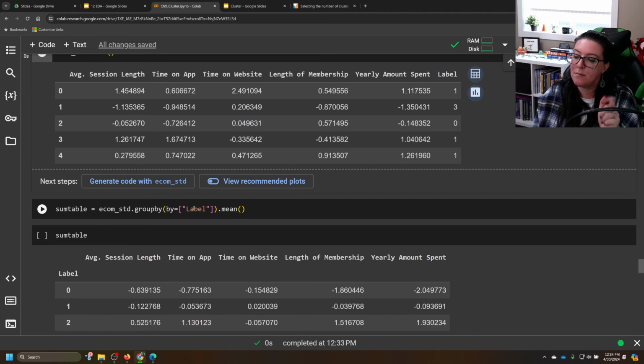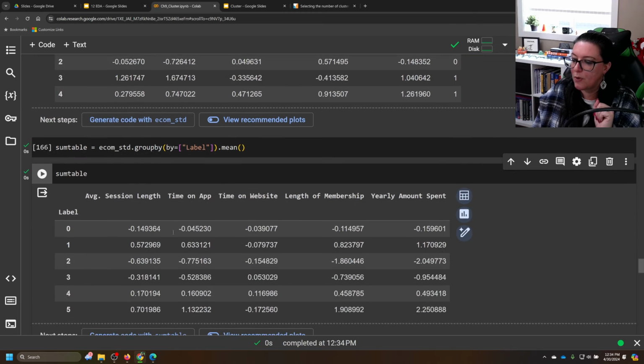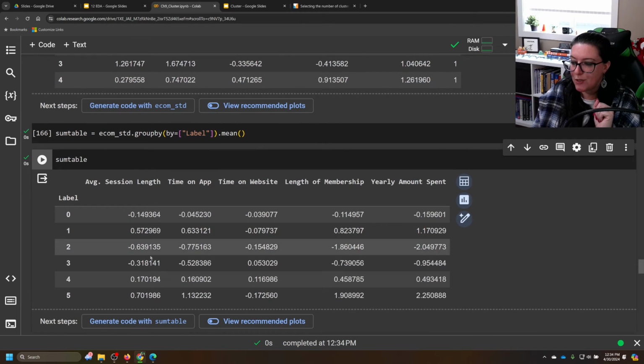So find the mean by the label groups for the table. We do that. What we get is our sum table, which has the average for each of these values for that group that is represented by that label.